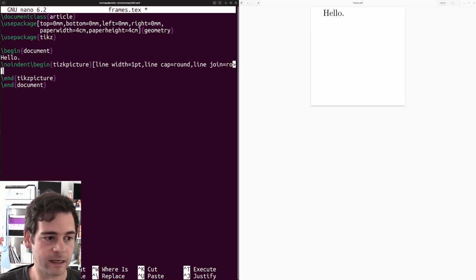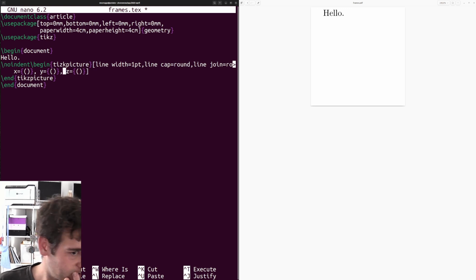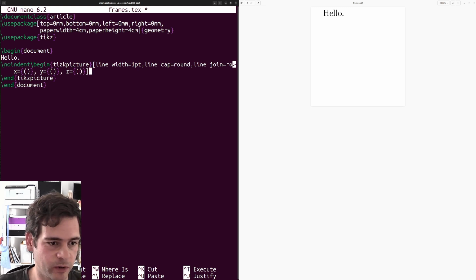And also different to last time, I'm going to define X, Y, and Z, which we have to put inside curly brackets here because they're going to have commas inside them. So TikZ lets you define what the first coordinate and second coordinate and third coordinate of the point you use inside a TikZ picture mean.